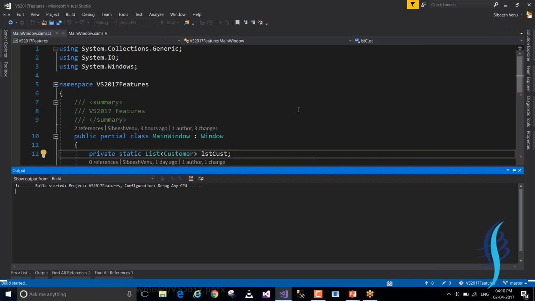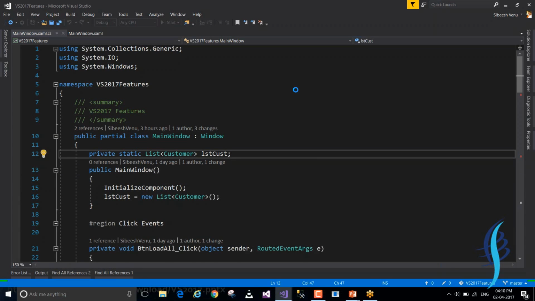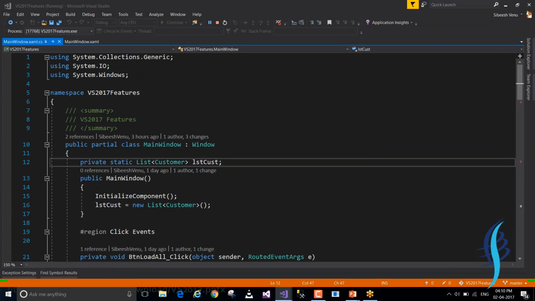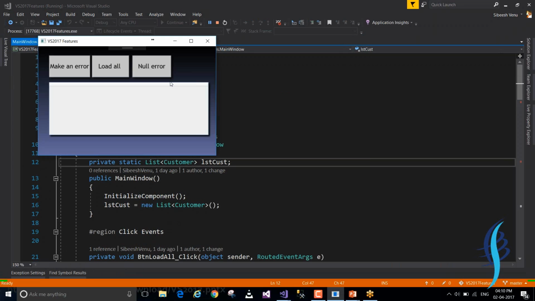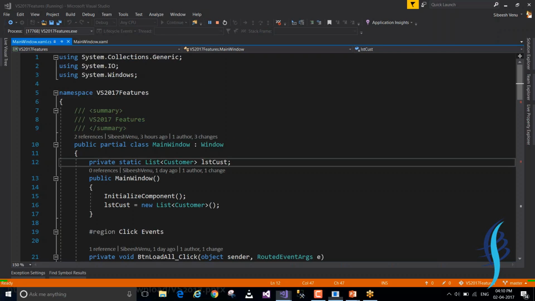I'm just going to click Start. So this is my application, and when I click the Load All button, it will fetch the customer details to a list and bind it to this grid. So I'm going to click Load All.